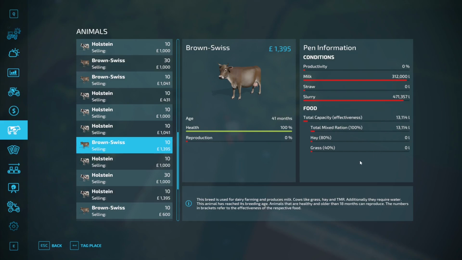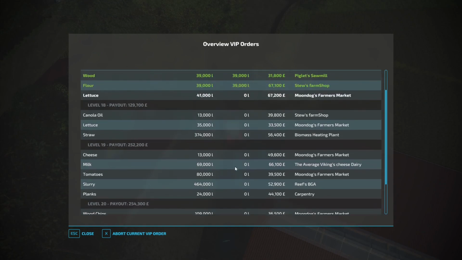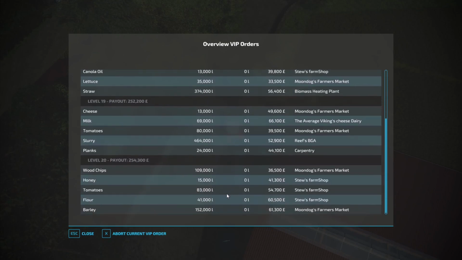Like right now I have what I need. Once again, we need 13,000 liters of cheese, so that's the more urgent need right now. Everything else we've got, other than, again, the greenhouse items that I talked about. And then what I'll probably start taking a look at here is what my options are for wood chips.